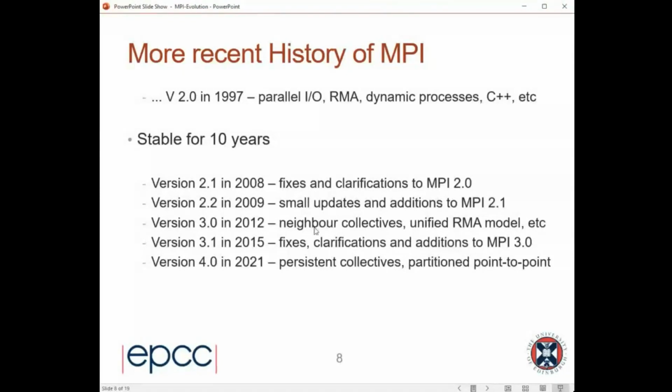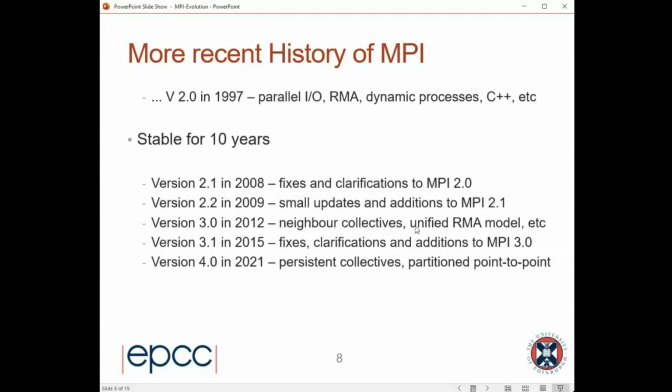There's been quite a lot of effort. We'll talk about stuff done, I say recently, 10 years ago, which shows how old I am: neighborhood collectives and the unified RMA model. I will mention a few of these things, but the major additions since activity started again in the 2000s are these neighborhood collectives and this unified RMA model.